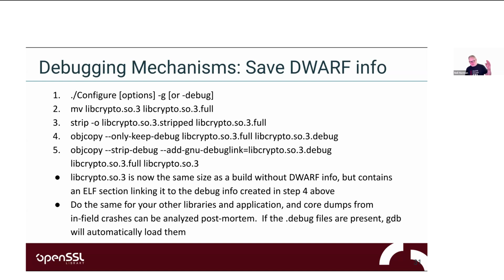This is what the make debug info target in OpenSSL does, and it produces for you a set of dynamic shared objects that you can use as a production build to ship, plus this debug information that you can store in an archive locally. So if you have a customer in the future that says, hey, your application crashed, you can immediately start debugging that crash without having to rebuild with debug enabled and ship it to them and get them to reproduce. Very handy time-saving feature.